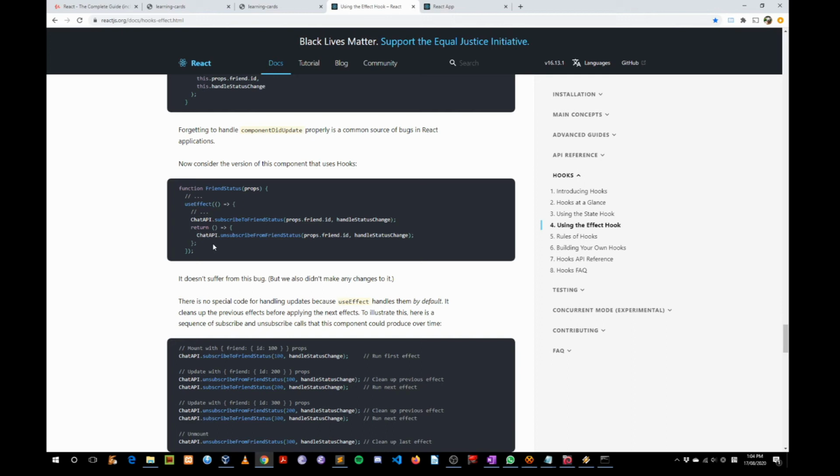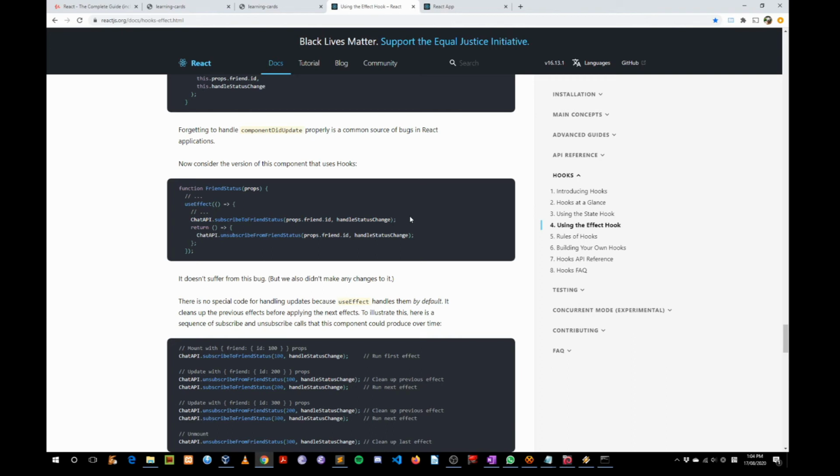It's really important to realize how it works, in what order each of them works. At the first render, you subscribe your friend. After the second render, and I say after because effects happen after the DOM has been updated, you don't just subscribe your new friend, but first you unsubscribe your old friend, then subscribe your new friend.